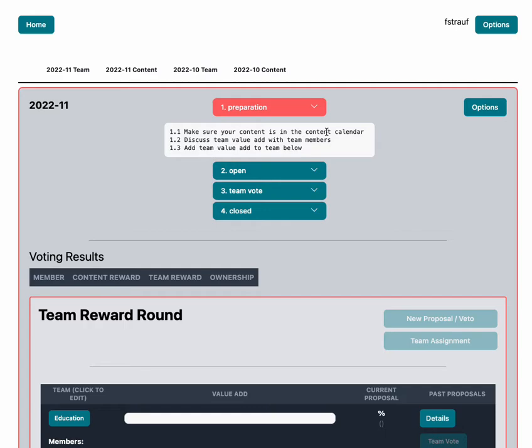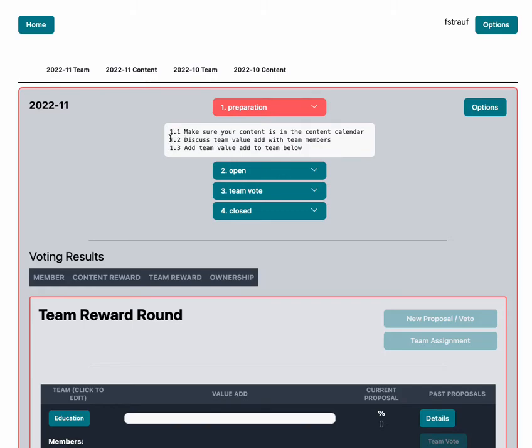You maybe can sneak it in next month, but typically we want people to make sure that their stuff is in the content calendar. You don't have to go super crazy and maintain all the details, but have in there what type of content it was, a description, a link, and the publication date. That's the most important stuff.